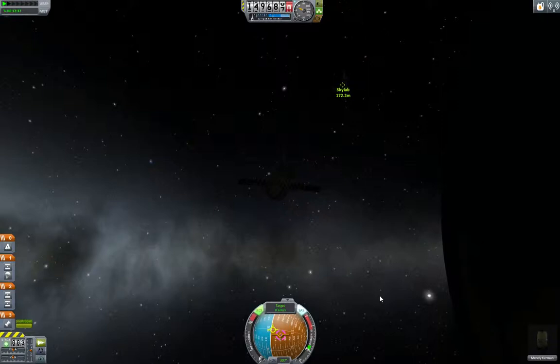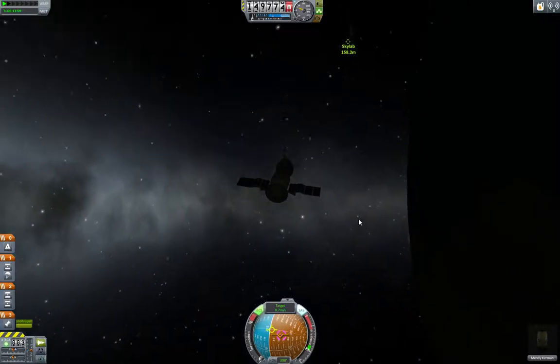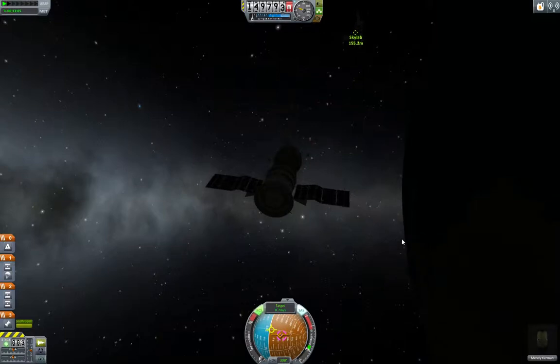The first flights of Soyuz actually coincided with the first flights of Apollo. The first manned Soyuz was even before Apollo 7, but it met a similar fate as Apollo 1 in that its crew did not survive. The difference being Soyuz 1 did actually reach space — where it faltered was on re-entry. The original mission of Soyuz 1 and 2 was to rendezvous and dock in orbit, much like Gemini had with the Agena. In this case it would be two manned spacecraft docking for the first time, and that is one of the things that Soyuz was designed for.